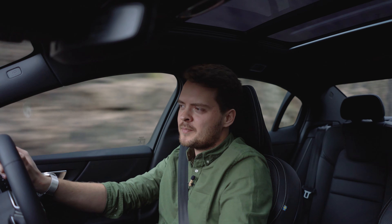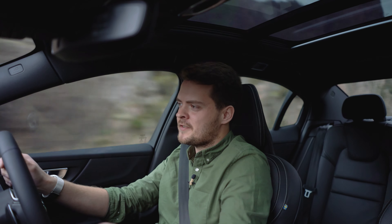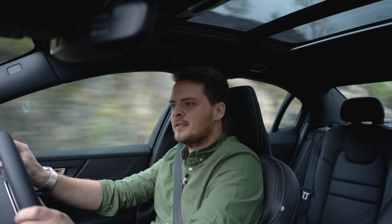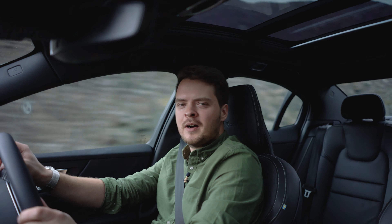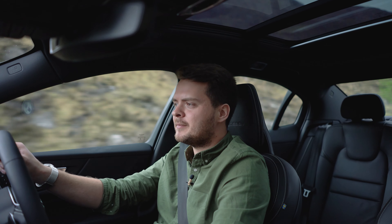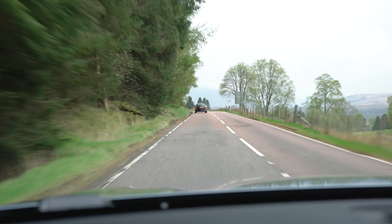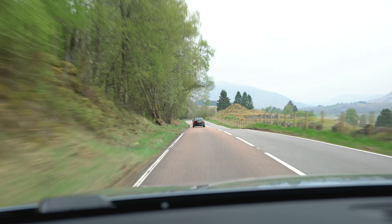I think these days Volvo has become the cool option in many ways. They still sell 600,000 cars a year — that compared with its rivals is quite a small amount — but they're growing upwards in a market that shrank by about seven percent. So I think people are happy to invest and pay for a product that is high quality, well built, and good on safety.